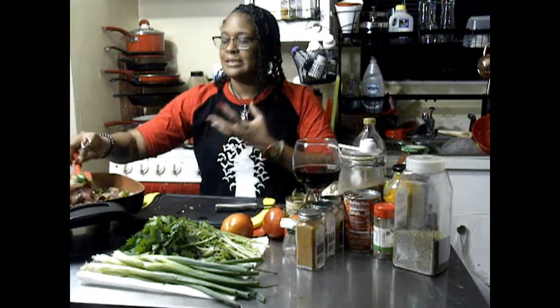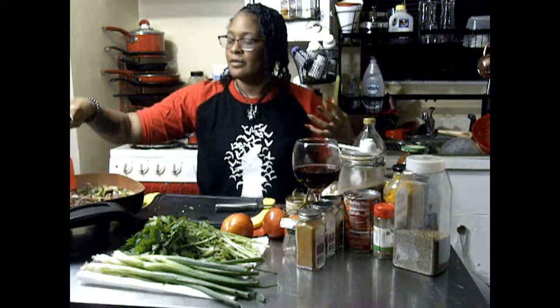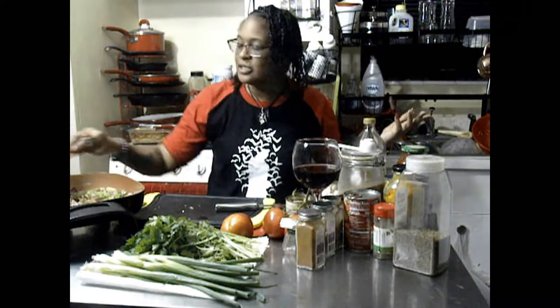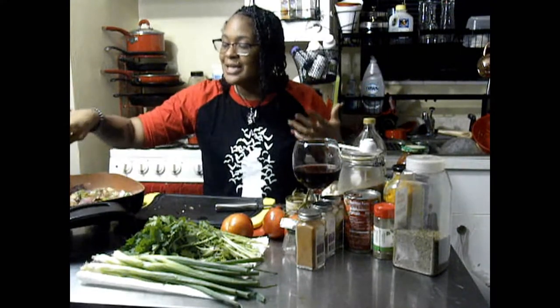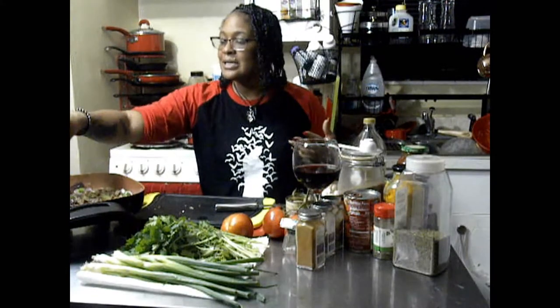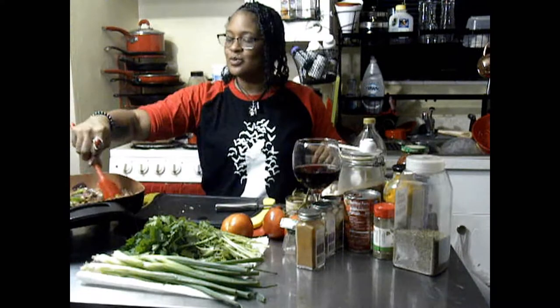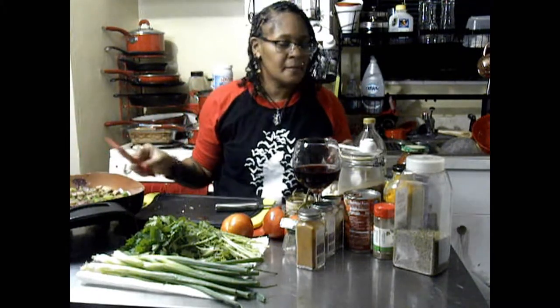It's a nice balance. And what happens is, a lot of times if you have food left over and it sits overnight, everybody knows this. Anybody that loves leftovers knows the leftovers always taste better the next day. It's because the seasoning got a chance to wake up and be friends with one another. Okay, so we got that in there.